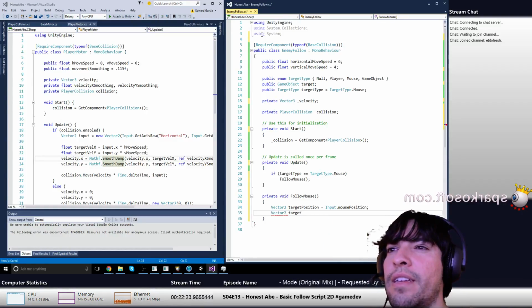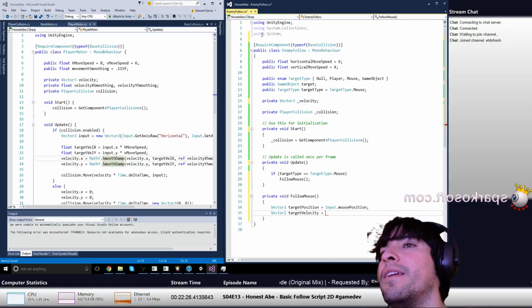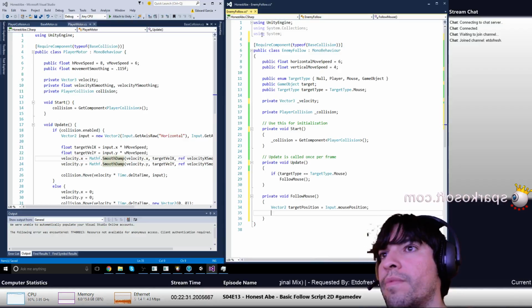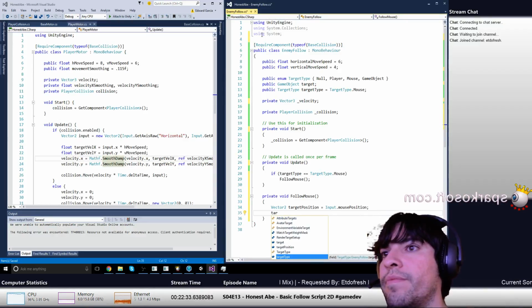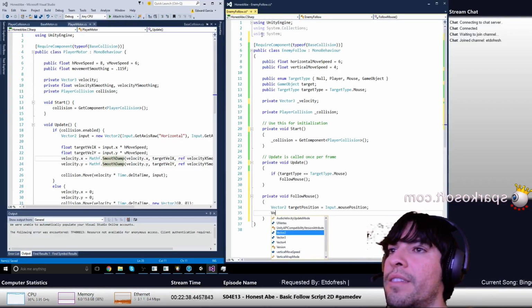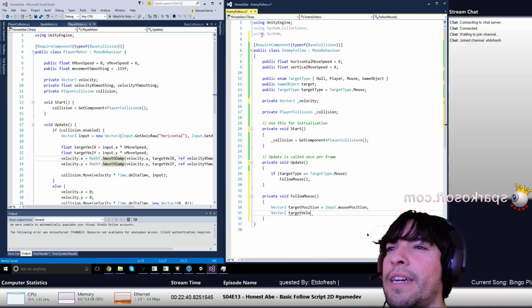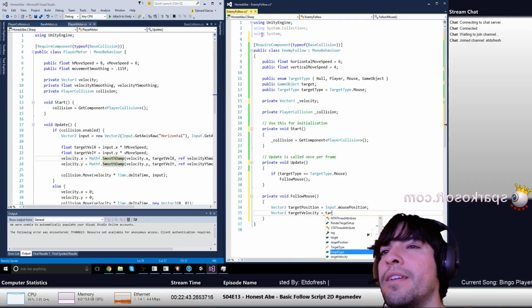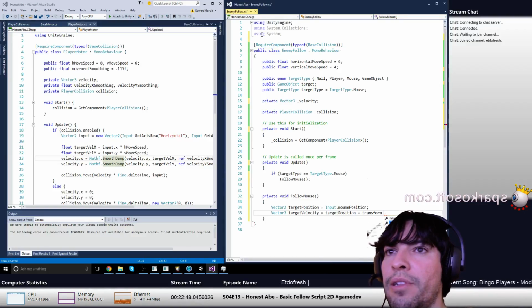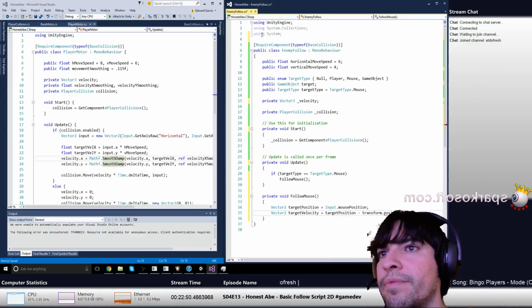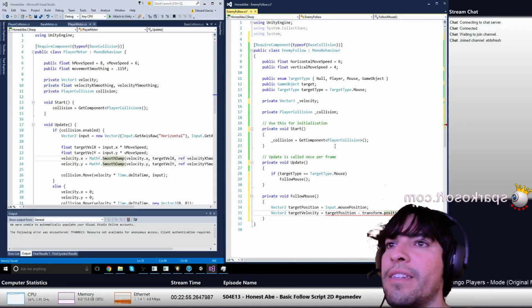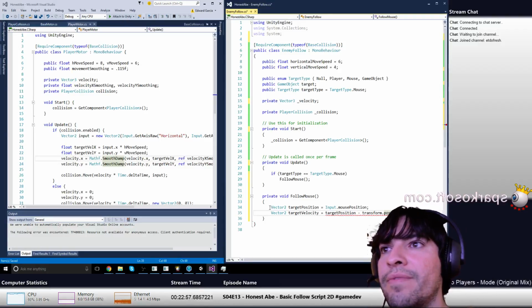Vector2 target velocity equals target position minus transform position. Is it Vector2 minus Vector3, and that's why it's freaking out?